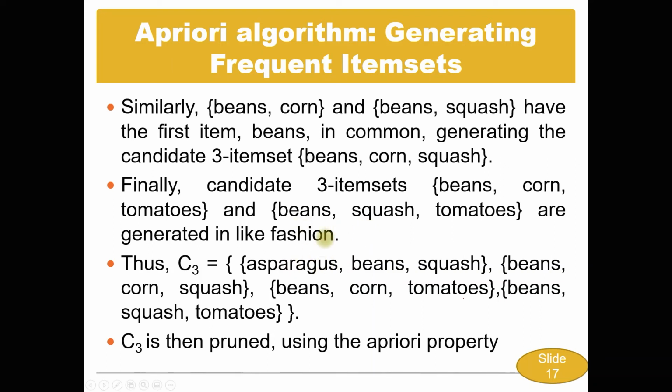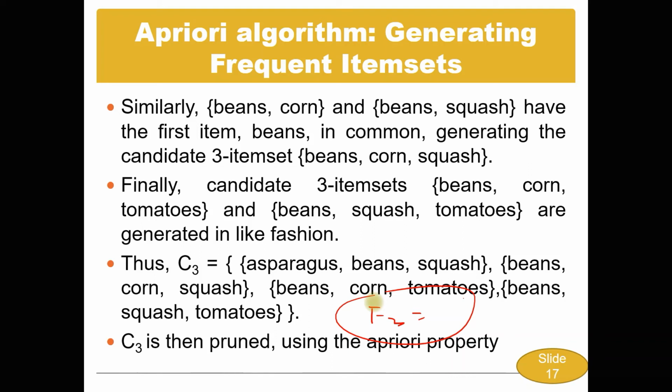But what is going to be our F3 now? When we've done with C3, what's going to be our F3? So you have to be very careful and go slowly here so that you don't get confused. So what is our F3? This is where the a priori concept comes in. Why? Because it enables us to disregard many of these rules in one go.